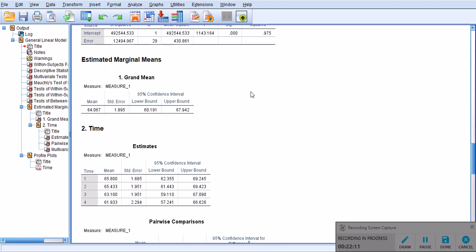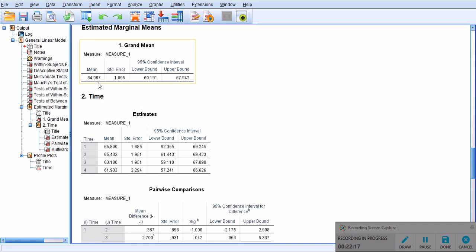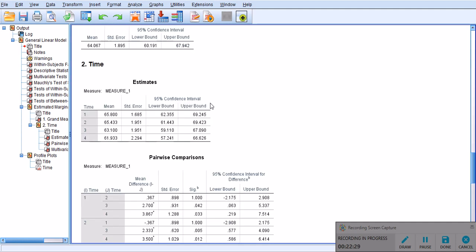There were two means which we selected. One was the grand mean, or the overall mean, if you remember. The overall mean for all 3 or 4 variables which we looked at is estimated to be 64.065. That's the overall mean. Now, this overall mean is very useful because you can compare the means of time 1 against it.